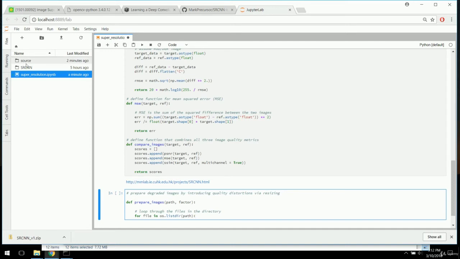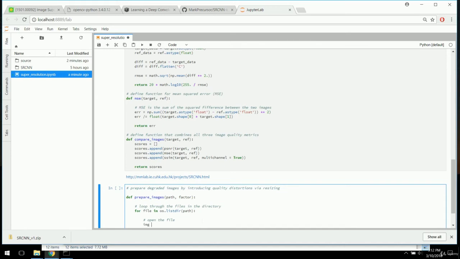We're going to be feeding this our source folder, of course. Alright, so let's open the file. We're going to use cv2, OpenCV, for that. So we can use imread, and we'll simply do path plus a slash here just in case it's not included in the path, and then the file name. So whatever the path is, and then the file name in that path.